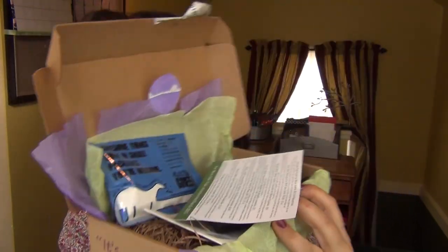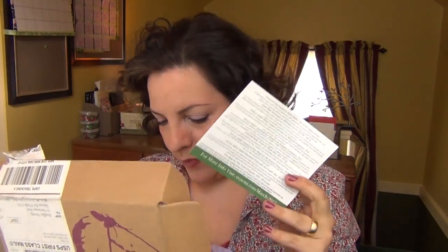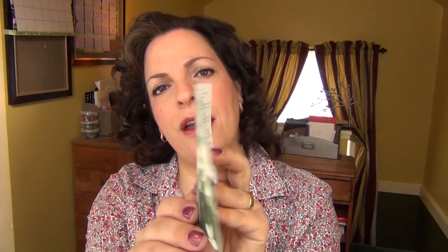Look at all the stuff that's in this box this time around — that is really, really cool. I'm seeing some chocolate stuff, I'm already in heaven. 'Spring is in the Air' is the card right here, and I've received eight items, and four of them are full sizes. I think this is the best I've received in terms of full sizes.